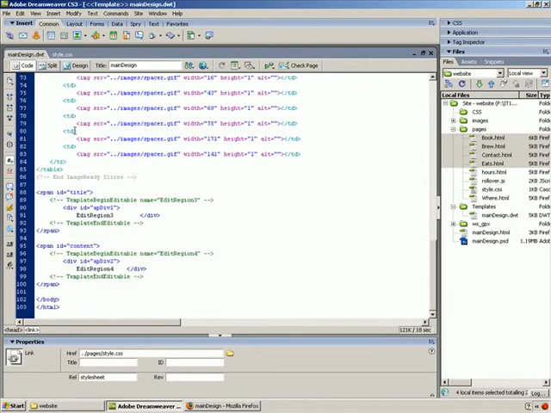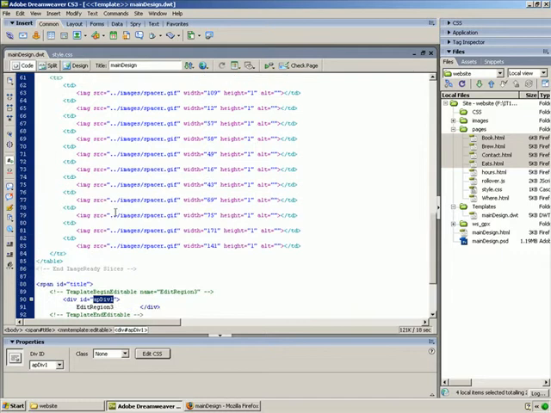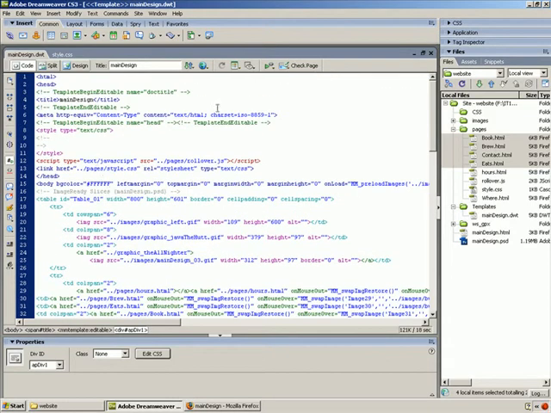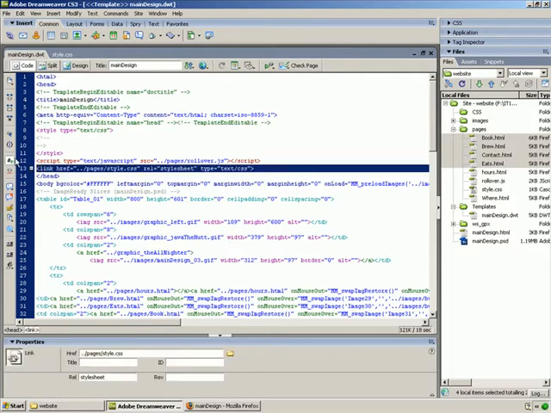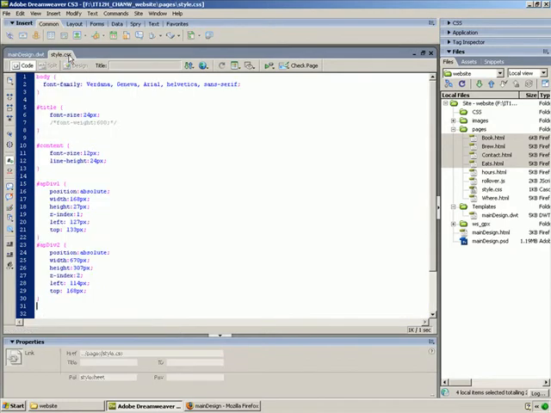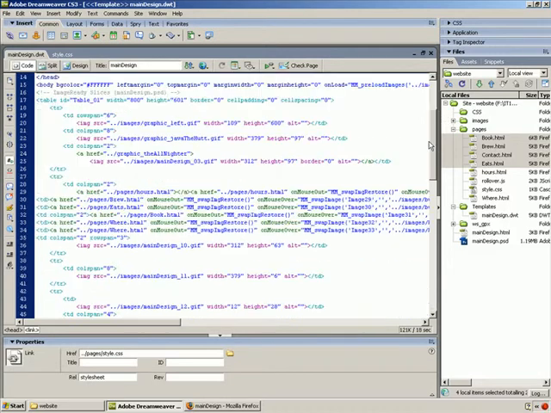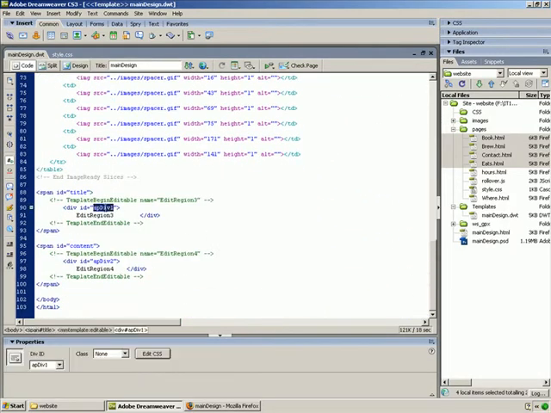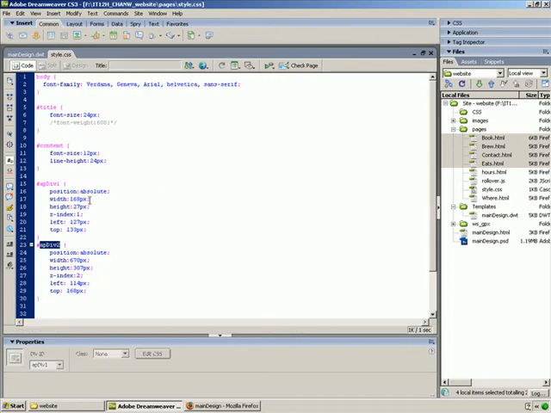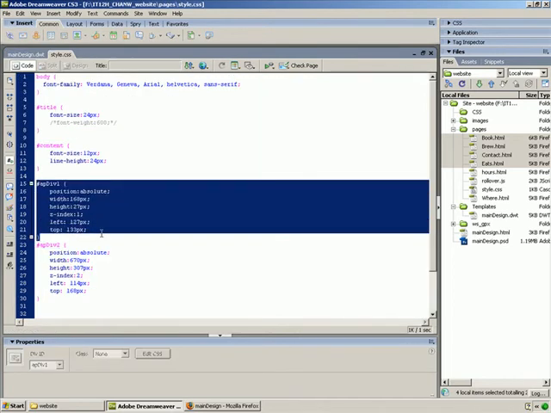So when the browser is looking for the CSS definition for apdiv1, it first looks in this document itself. It can't find it, and then it opens this file, style.css, and here are the definitions. Those CSS definitions tell the browser exactly where to locate this div and what size it should be.